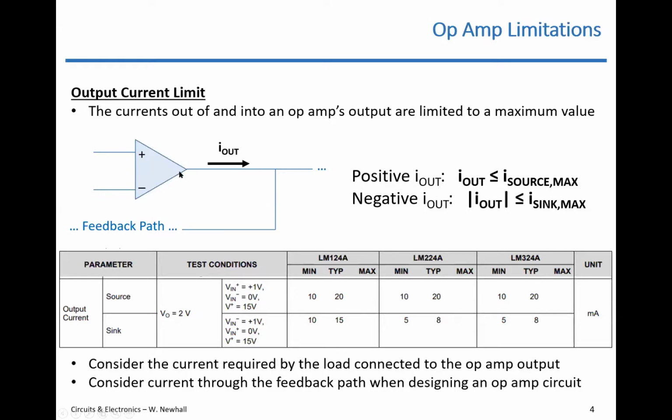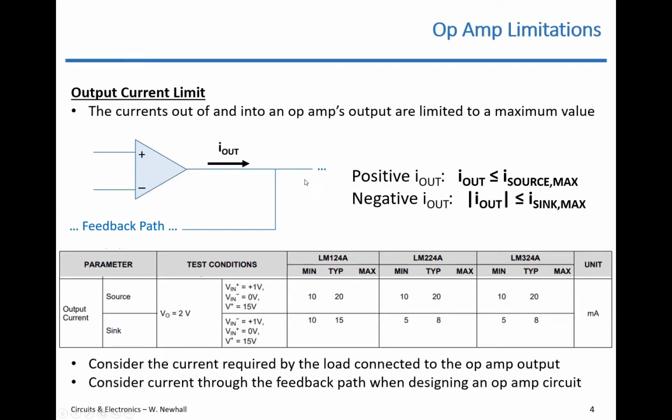What that means on this diagram is if this op amp is sourcing current, then current is going from left to right. It's coming out of the op amp. If the op amp is sinking current, then current is coming from the outside of the circuit into the output. You might ask, where is that current either coming from or going to? If you're sourcing current, it's coming from the positive supply. There's not a positive supply shown here, but if I showed it, the current would be coming from the supply voltage source into the op amp through all those transistors that I showed, and then out of the output.